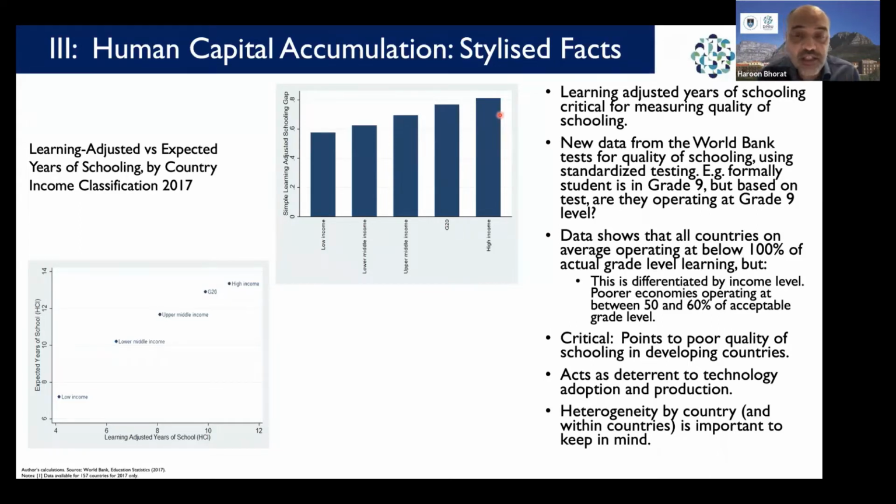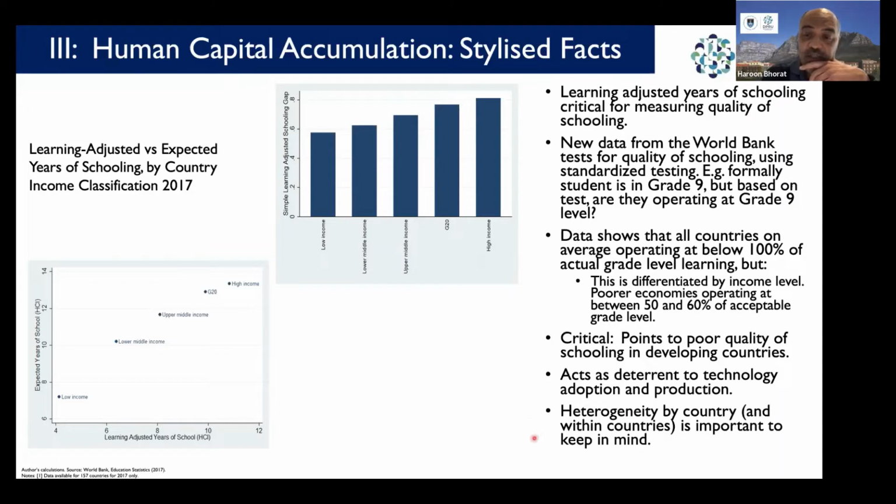So if you think of the digital divide, the key way in which you're going to close that digital divide is to improve this gap, is to make sure that at the schooling level, you've got individuals that are operating at much higher quality than has been the case at the moment.